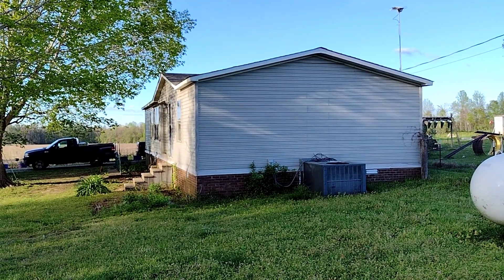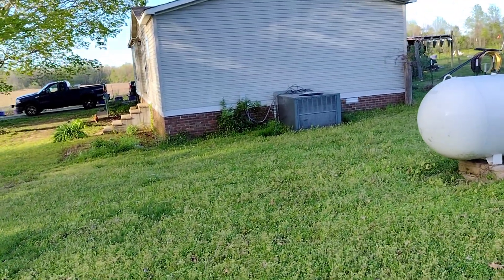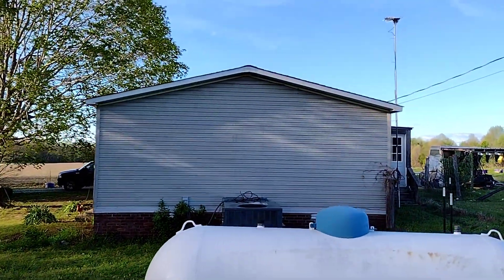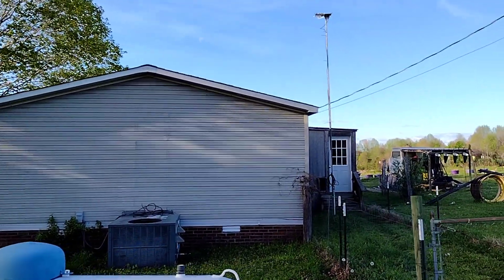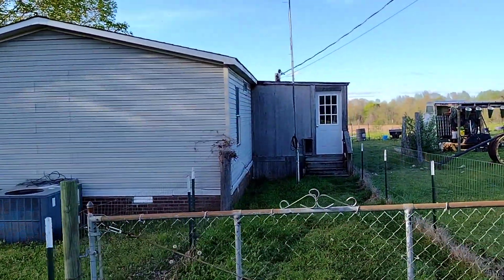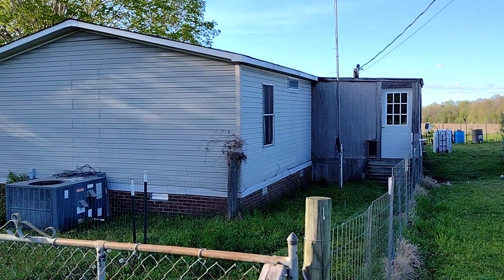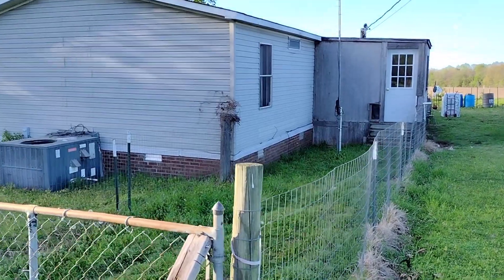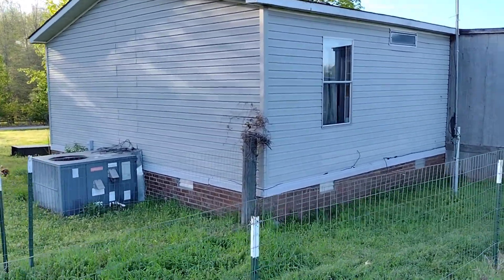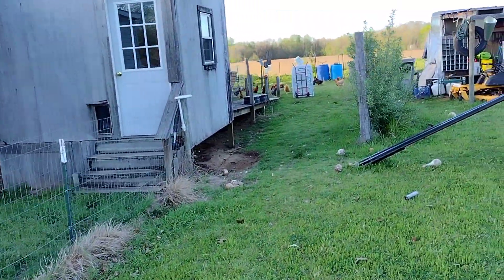You can see the roofing on there at different angles. My son-in-law — my son-in-love, I should say — did a really nice job putting that roof on. Forgive my angles because I'm not really proficient with carrying a selfie stick and trying to walk with a cane. He also put a new roof on this little out-porch addition, but we have some stuff here that we're going to have to replace on the back wall, and we'll probably need to put some paint on it at some point — it has not been painted yet.